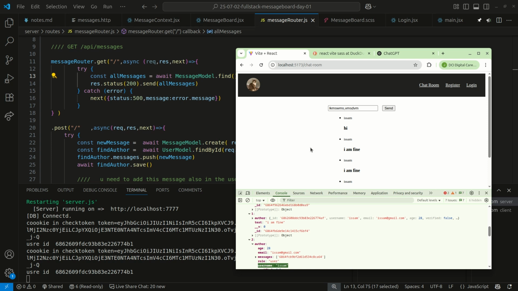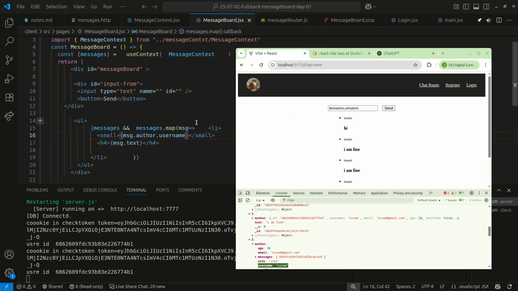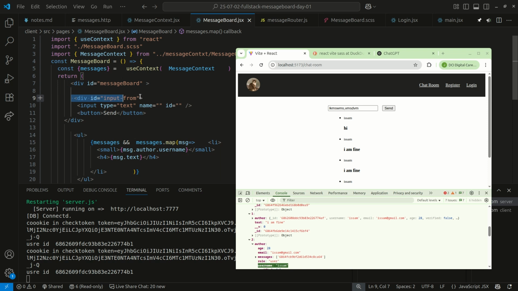So this is inside of our message board component. This is our form input, so to say. This is the input that we type in. The first thing first, I need to take the value out of the input and save it somewhere. How do we do it?